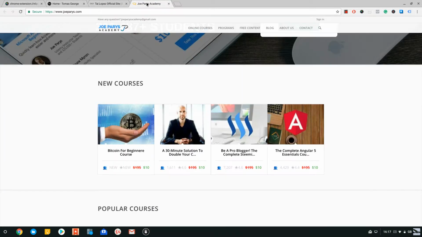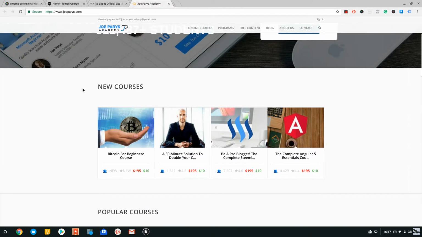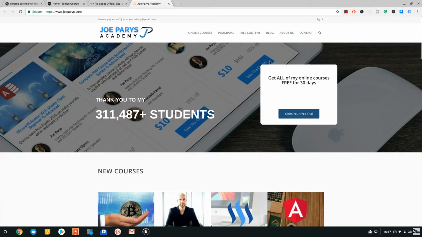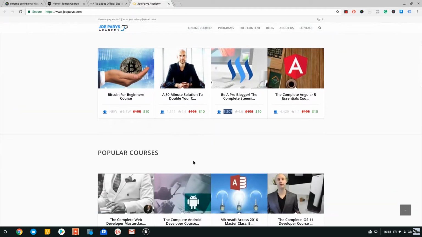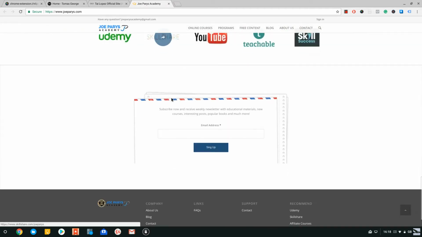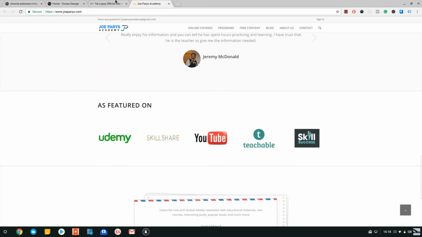The other website that Thomas George liked was this Joe Parry's site. Again, it's very similar. It has the banner hero image with a number of students that gets pulled through, but he particularly liked the course tiles that Joe Parry has. So it actually shows the regular price for the course in red and scrubbed out to show the discount amount that it's actually currently sold at, and the number of, I guess, students that they have currently on the Joe Parry's courses. And then a sign up to the mailing list at the very bottom.